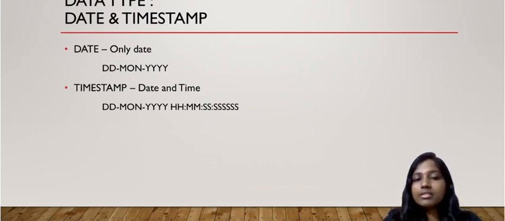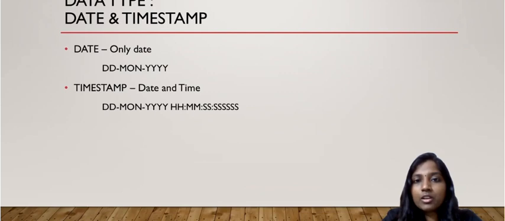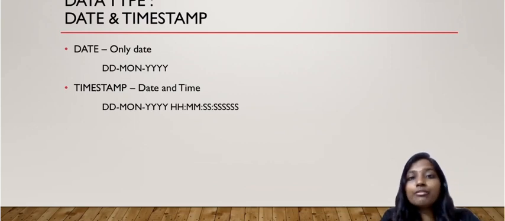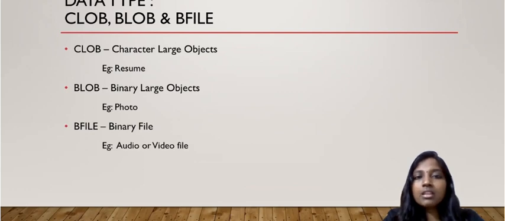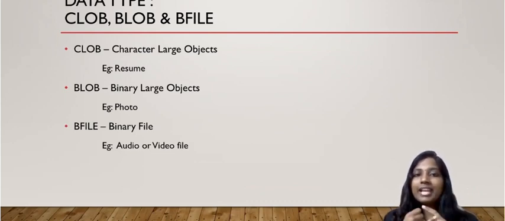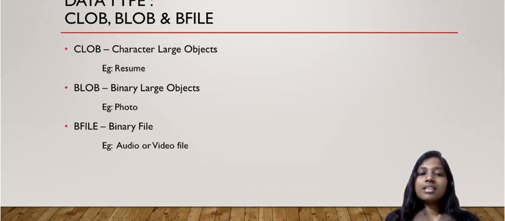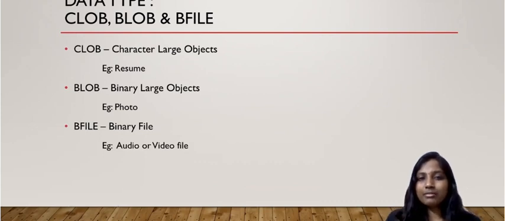Okay, so this is once again a type of data which you can restrict to, where if you want to have only date inside a particular column, then you give the data type as date for that column. If you want to give date and time, then you define that column as timestamp. Okay, so far we have seen character, or you define a column as varchar2 or integer, number, decimal, or date and timestamp. The last thing is CLOB versus BLOB versus B file. What are these things, CLOB, BLOB, and B file?